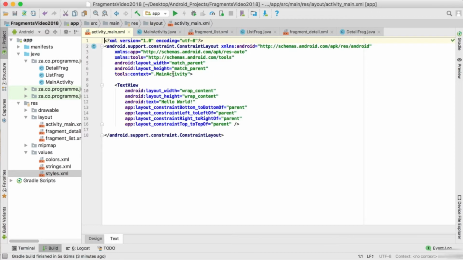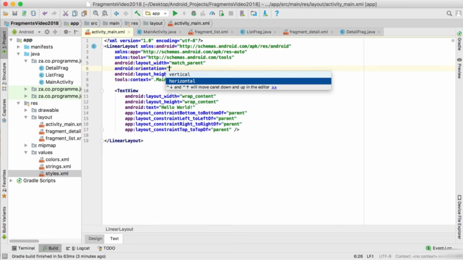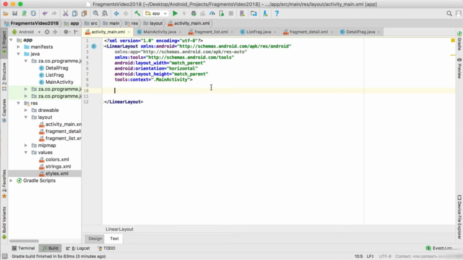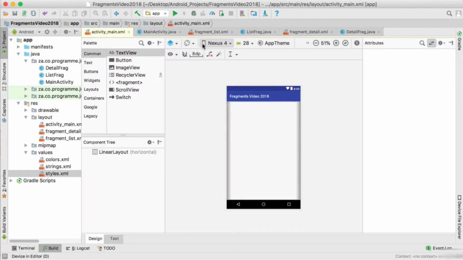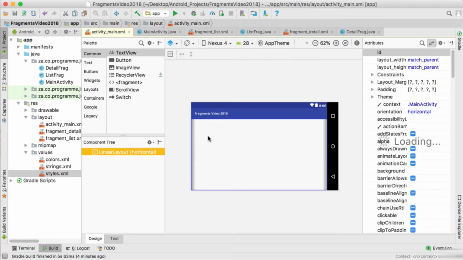In the main activity's XML file, I'm going to change the constraint layout there to a linear layout, and I'm going to set the orientation to be horizontal, and I'll explain that now. On the text view, we're going to remove the text view there, and we're going to leave the background as it is. If I go to design now, I can move my phone to landscape mode, because landscape mode is normally where we'll have two different fragments next to each other. Because they're going to be next to each other, it makes sense that my linear layout should be horizontal, going from left to right instead of going from top to bottom with the vertical.